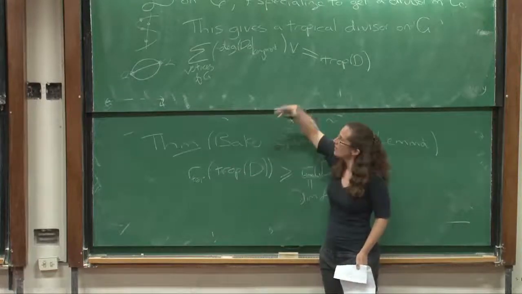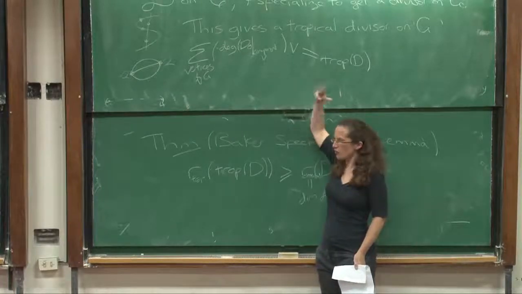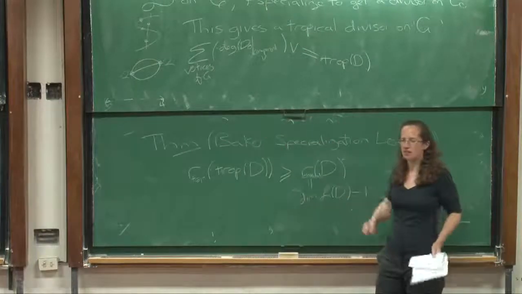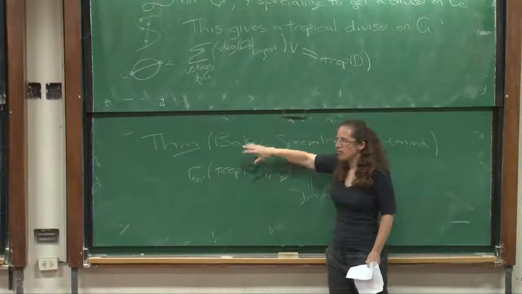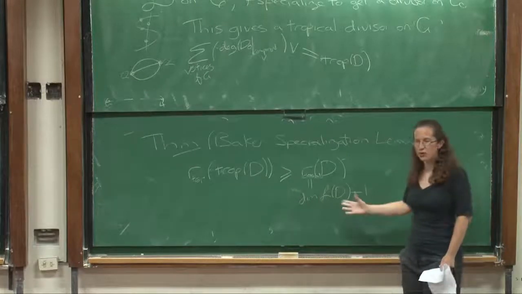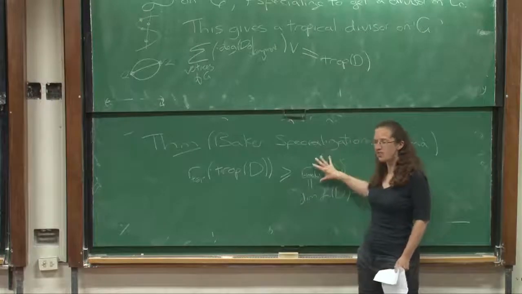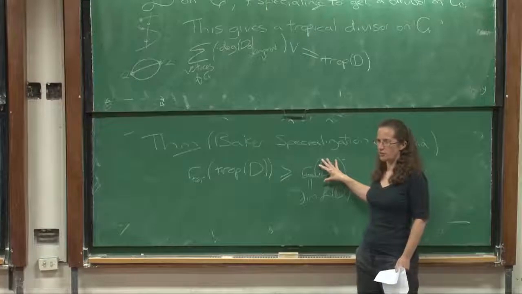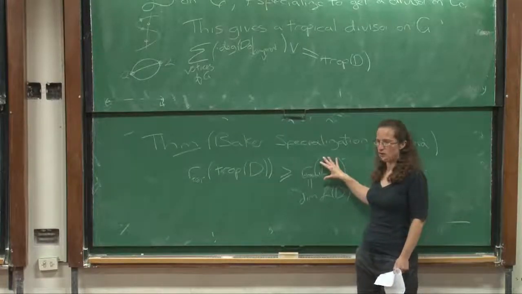You're playing with ways to arrange points on a graph subject to this linear equivalence, that I'm allowed to move them by these divisors of linear series, subject to the rank, and the theorem is this number is at least that. Why is this a good thing? This is a good thing because if you want to know whether this is non-zero: if this number is zero, then this had to be zero. If this was minus one, then this was definitely minus one as well.